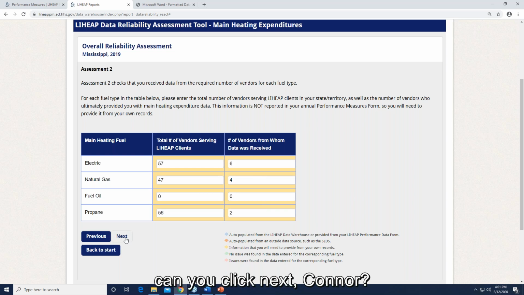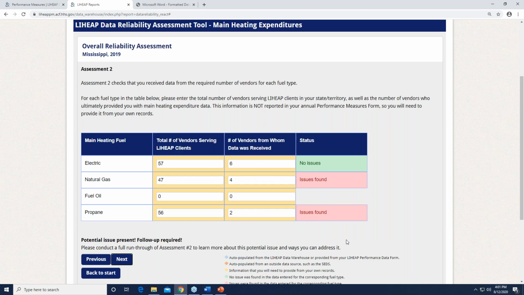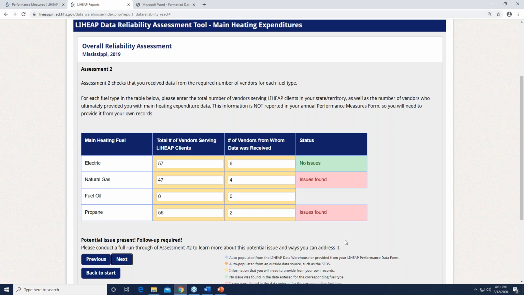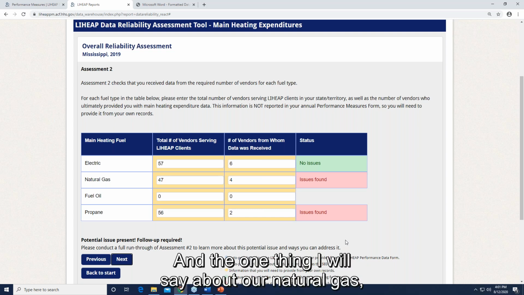Let's see. Can you click next, Connor? There are issues because OCS requires that we receive information for our top 5 natural gas vendors, and we only have 4.